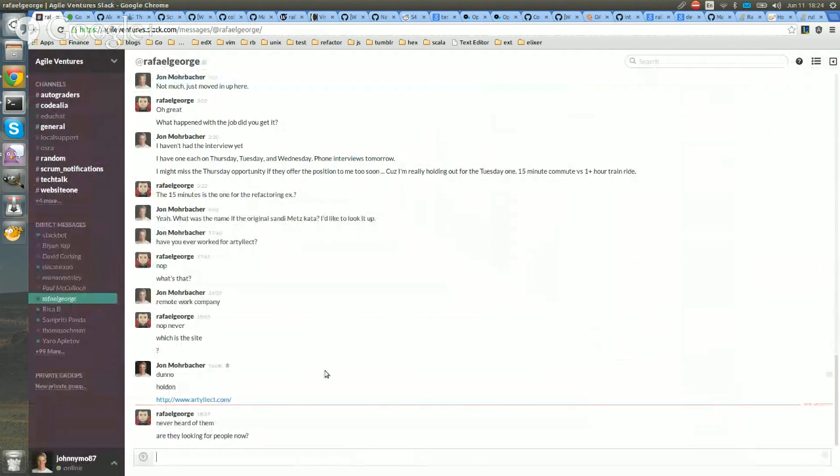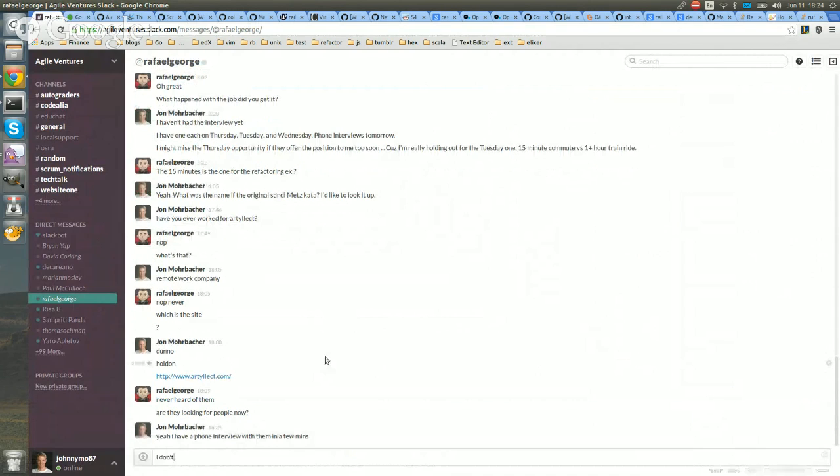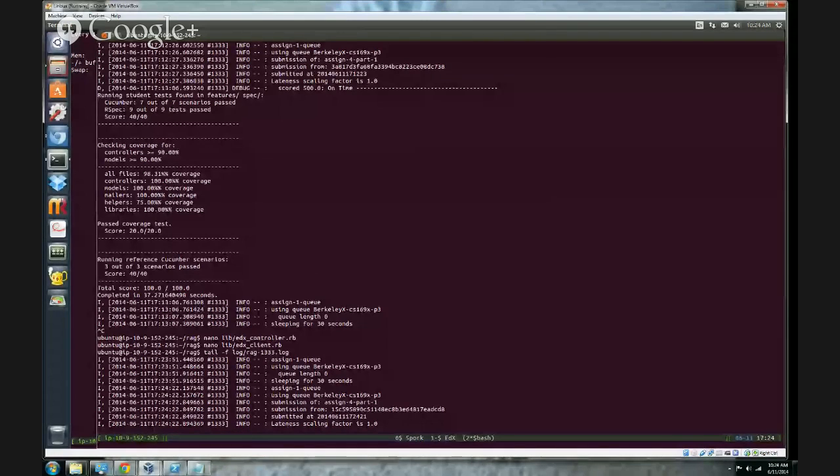Oh, I should share my screen, I guess. Yeah, I guess so. That's great. And I'm tailing that too. So I started to put in a little more debug information to try to figure out how to do load testing on it.